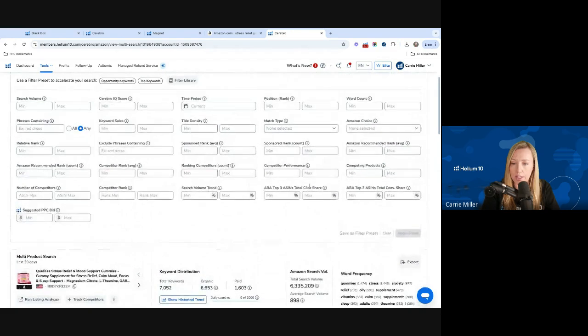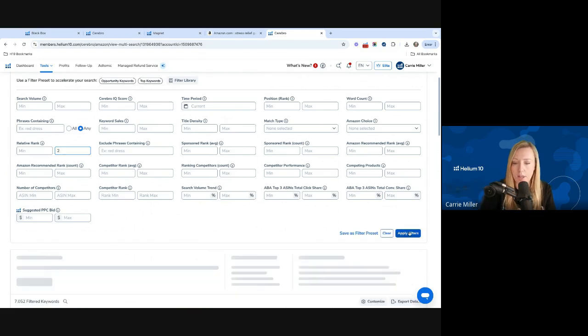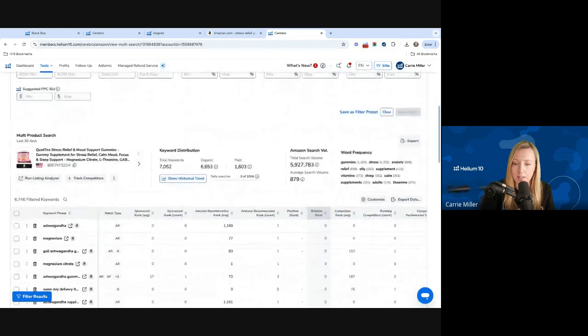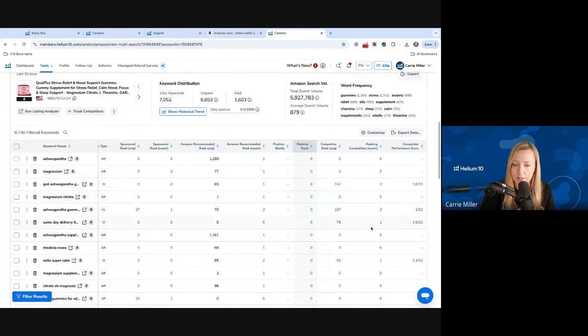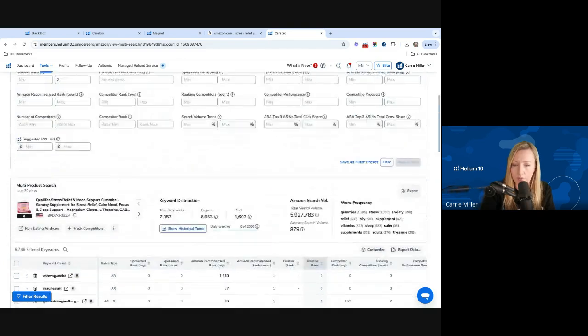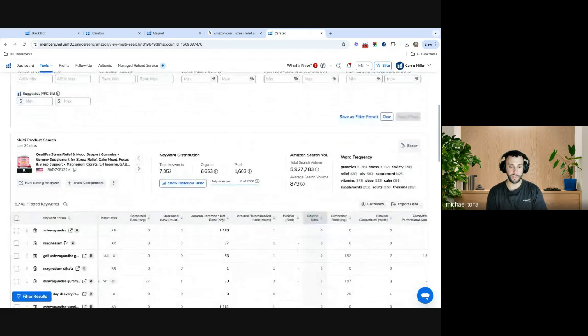So you can actually go in here and let me just find the relative rank. Okay, so this is relative rank. You can do a minimum or maximum relative rank, like a maximum of, maybe like 2 competitors are ranking for a product for that keyword, or beating you, I mean. And you can kind of see, let's see, we've got 0. This is basically when you hover over it, you're going to see where you are in that whole relative rank. I wish it showed the image, not just the ASIN and 2.